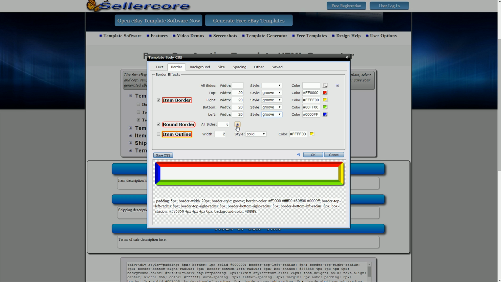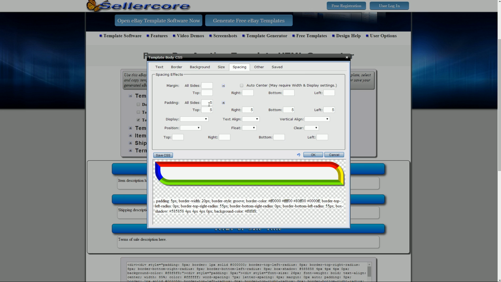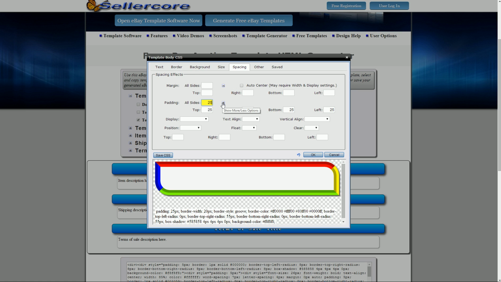Alright, so next thing I'm going to do is I'm opening our round borders. For this particular template, I'm going to change it. I don't want the top left at all, so make that square. And the bottom right, make that squared. My top right, I want it to be heavy, so we'll just do 55. And the bottom left, 55. You see, that kind of gives me a swish thing, or whatever you want to call it. Go into my padding. I want my padding pretty heavy on this, so we'll do 25.